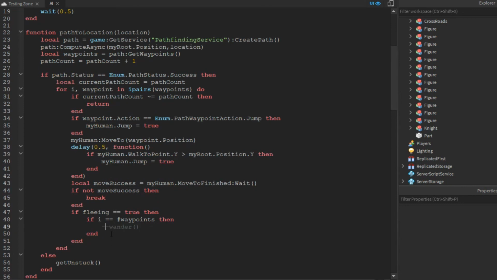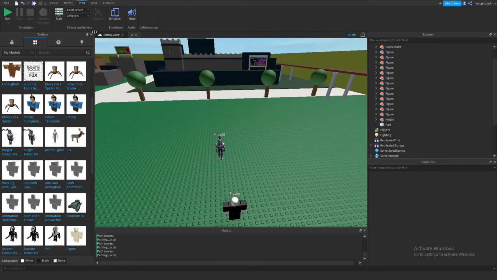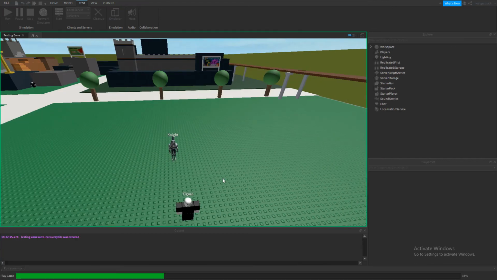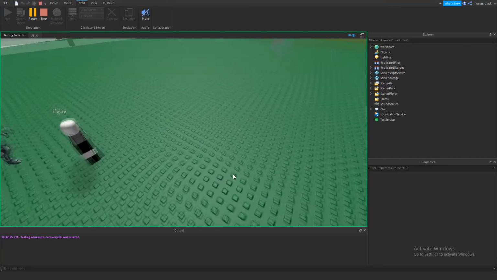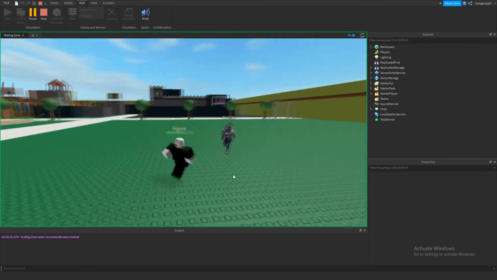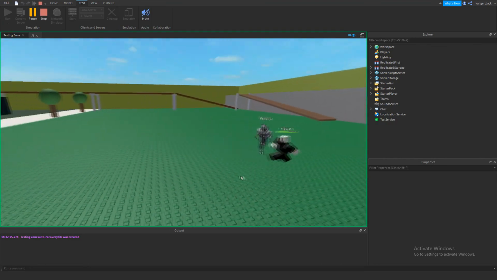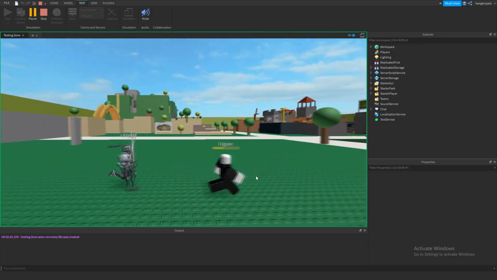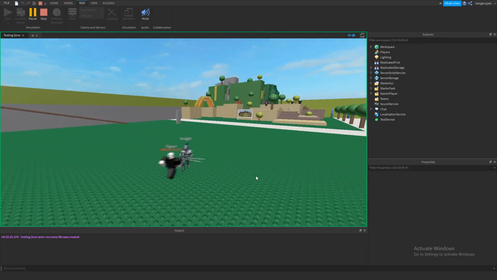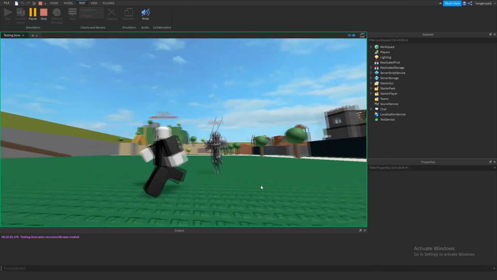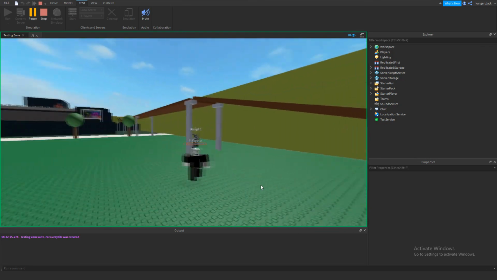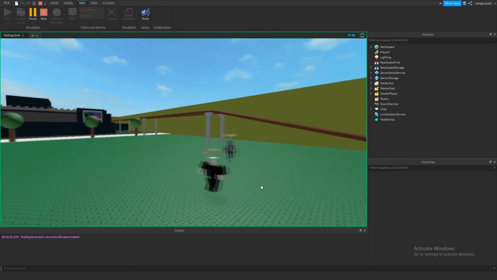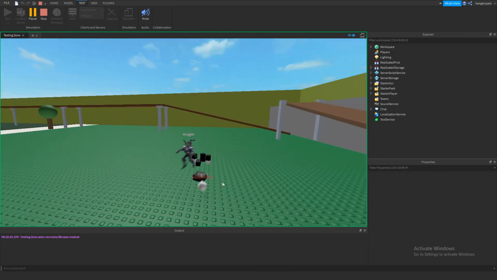Okay, right here. So we had this commented out. We will get rid of the comment. And now this guy should be good to go. Every time he takes a hit, he should run away. And he's going to finish running away and then pick a random direction and keep running away to do his best to get away from the knight. And then he cools down. And then he continues to do his thing.